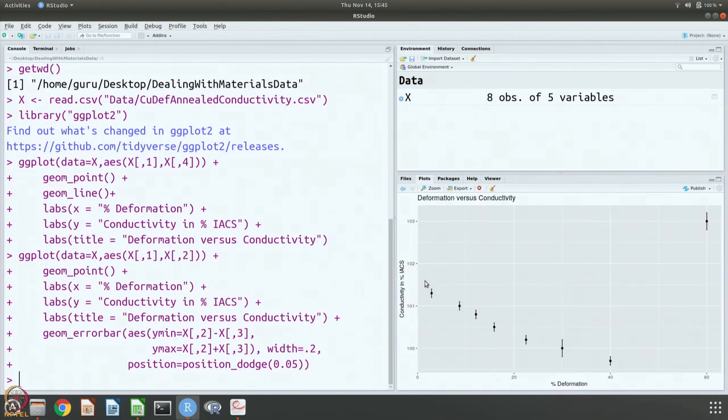So you can see that the conductivity with deformation decreases, and these are the error bars, and you know this decrease is for example these two, there is some overlap, but this and this for example, or this and this for example, or this and this for example have certainly decreased. So you can see a trend that conductivity is decreasing with increasing percentage deformation in deformed samples, except that 60% shows a really large value, more than even something that is deformed only a few percent. So it does not make sense.